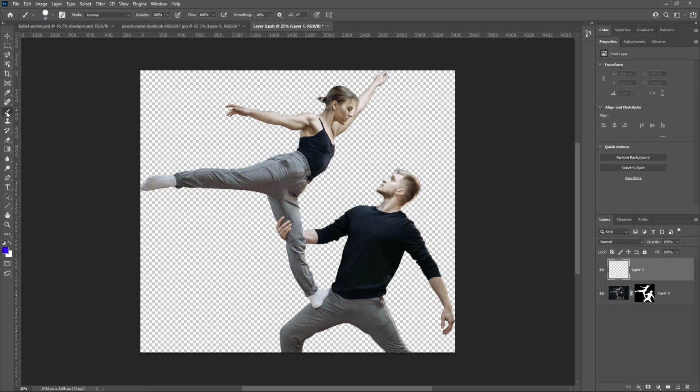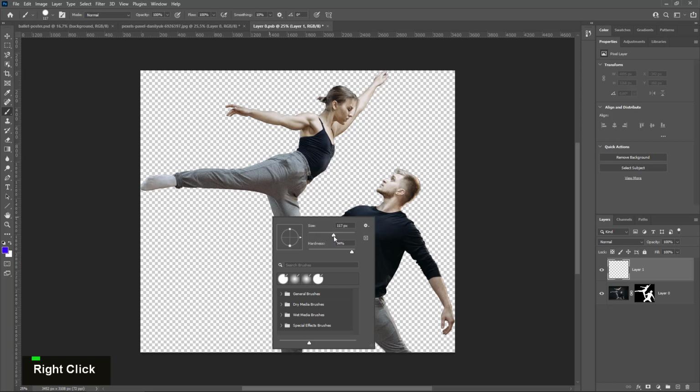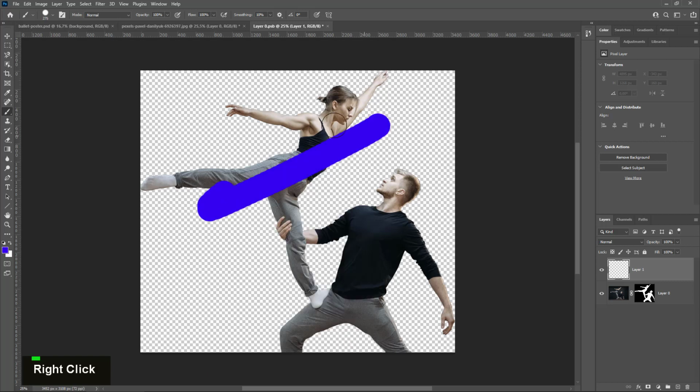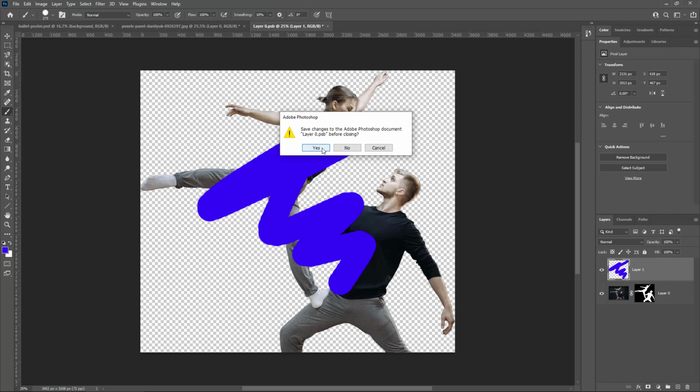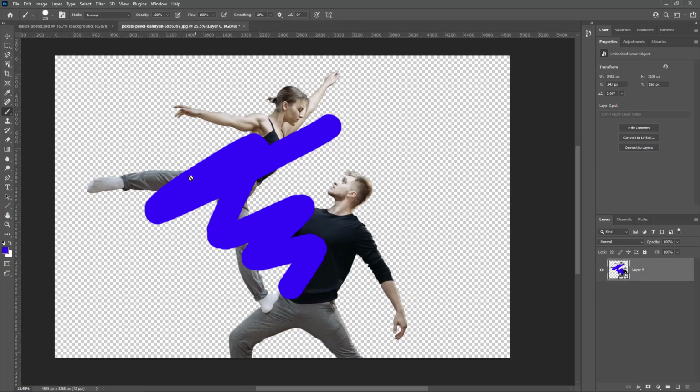So for example, I am creating a new layer here. I'm going to take a brush, probably a bigger brush, just to demonstrate this concept, and I'm going to paint here. And now we have something more inside this layer. If I close this container, saving the container, Photoshop is going to bring this container with the new content inside our previous project.